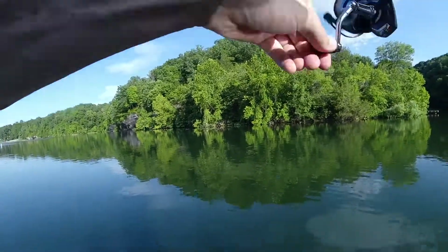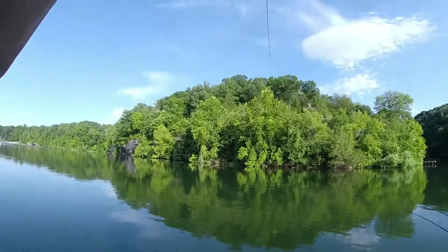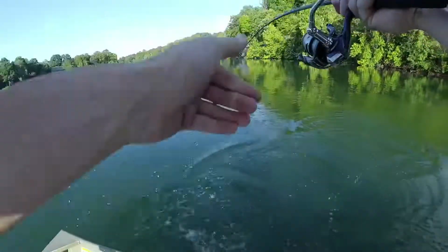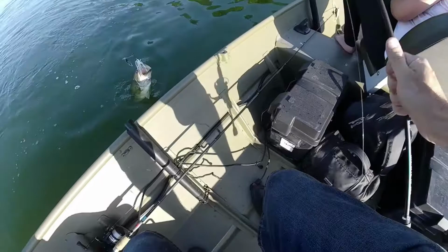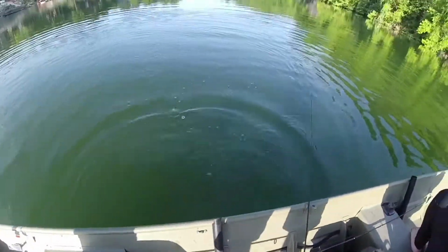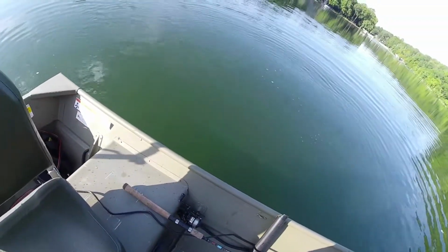Oh, got a fish on here, guys. Got a good one here. Got a good one here, guys. Keep this guy in here. All right. Oh, man. That was a big one, guys. About a 3-pounder we just lost right there.